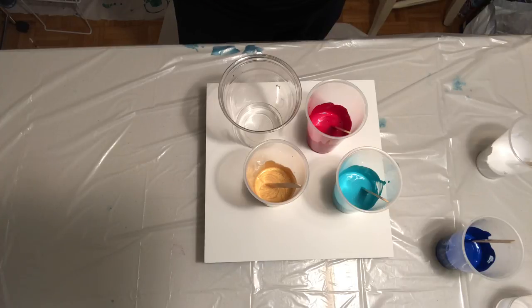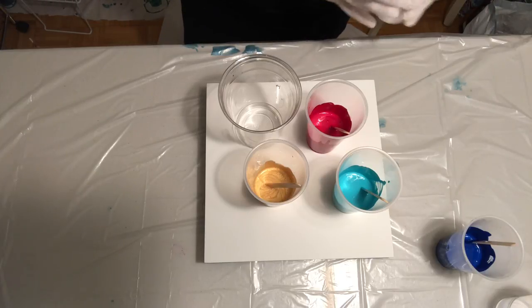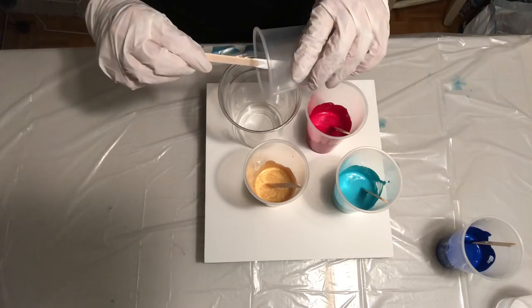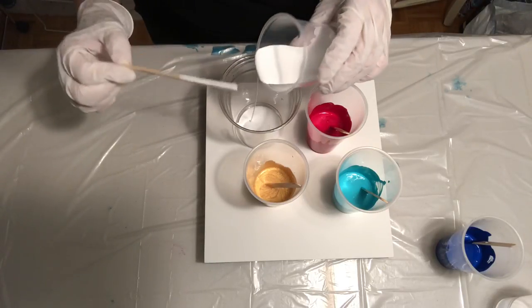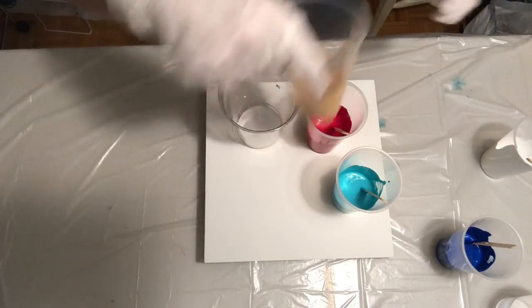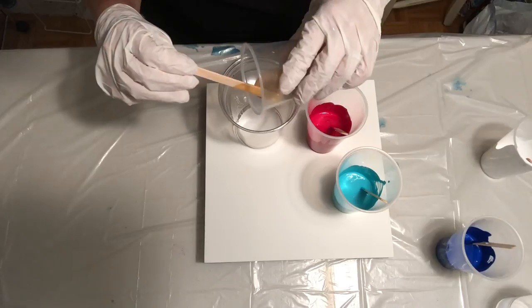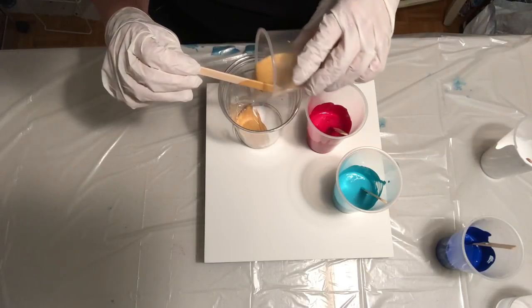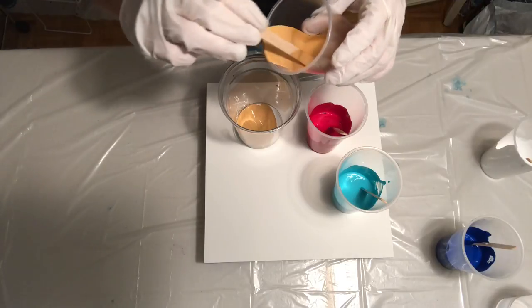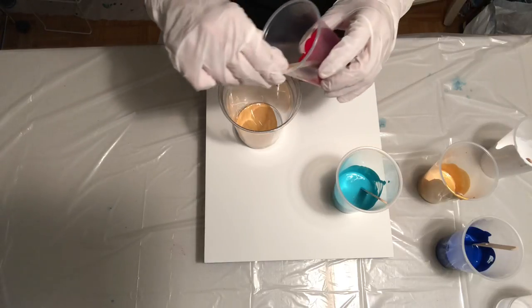I can't remember if I showed you, I'm assuming I showed you guys the purple one. I think I did, so I don't have to do that. All right, I'm just gonna get started. Just gonna put a little white at the bottom and maybe sandwich a little bit between the red and the blue, just so I don't get purple. But I'm gonna try and layer colors tonight and have them sit on top of each other as much as possible. Go with the red.